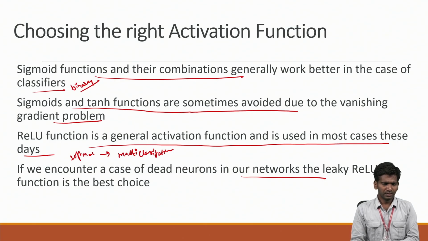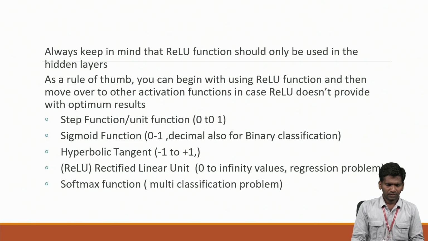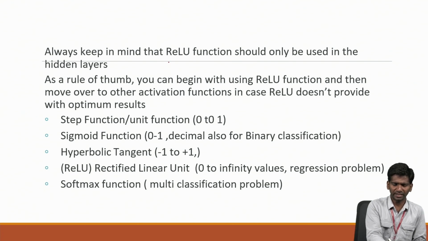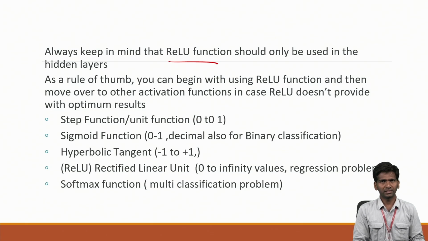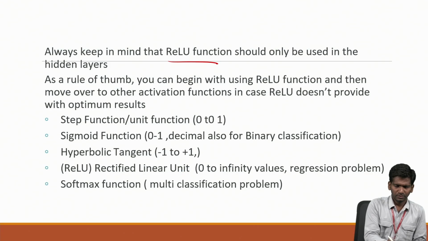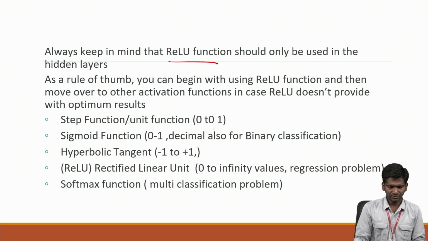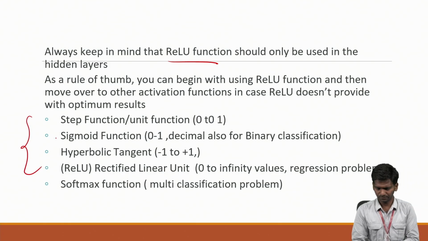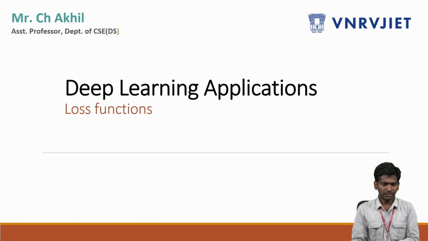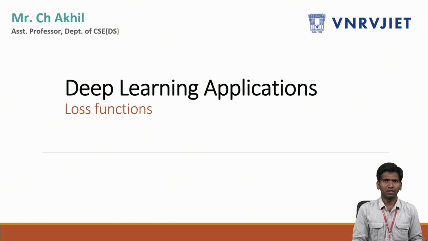Next, what are the things we need to keep in mind while using the ReLU activation function? We are saying ReLU is very important, and nowadays we mostly use it in order to overcome many of the problems faced by some of the old activation functions. You can remember these points. These are a summary of what I have shared previously, like when to use softmax and when to use sigmoid. Next, we are going to see loss functions.